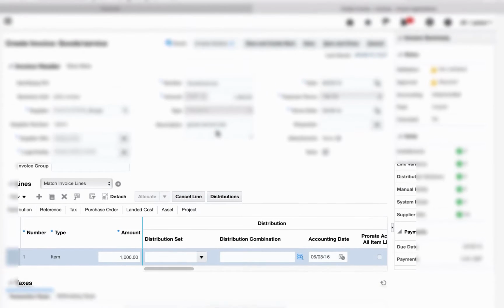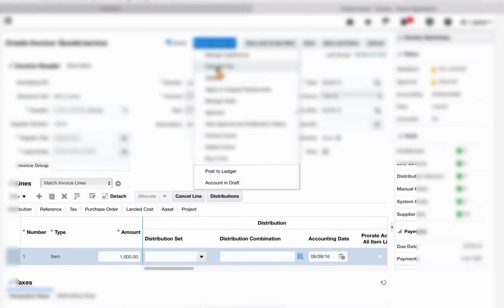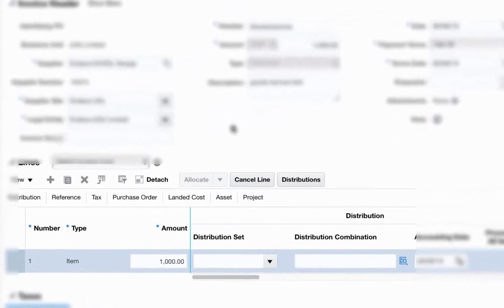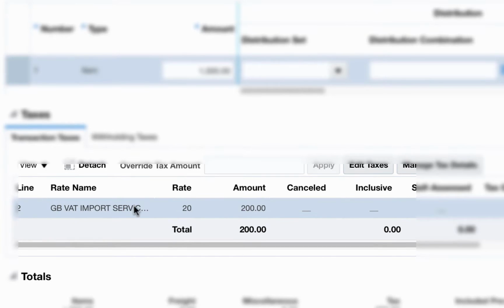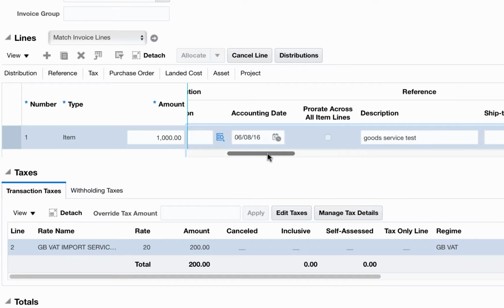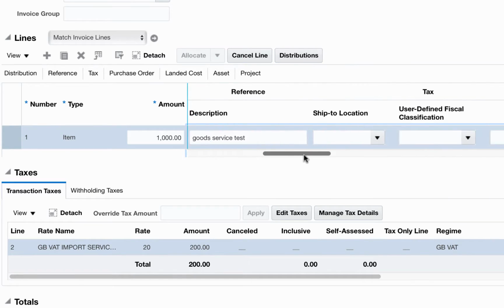So when we have a transaction in here, this is a foreign entered transaction where the split between goods and services is important. If we come down here, we see we have by default import services. So for this particular setup, the default is import services. So how do I change this? How do I change this from a tax point of view?